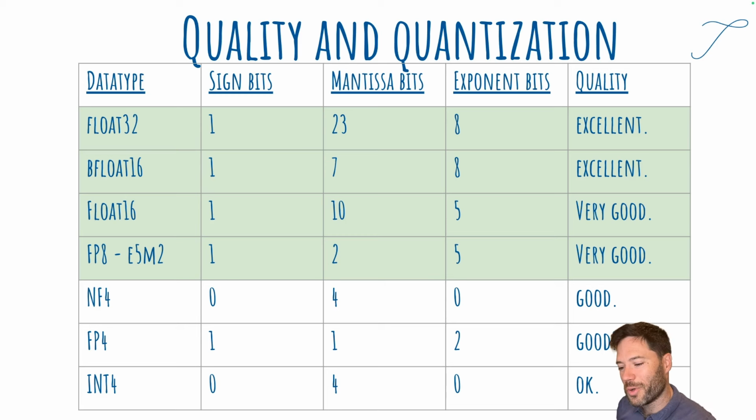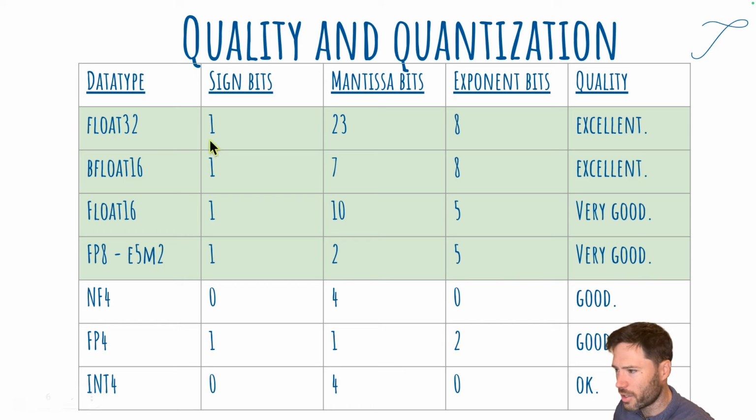Moving down the ladder, we get to an 8-bit data type, which is called FP8. FP8 can actually take two common forms, but the form I'll show you here is E5M2. It's 5 exponent bits, 2 mantissa bits and 1 sign bit. So you can see that FP8 with E5M2 is matching the exponent bits of float 16, and it's trading off a lot on the accuracy up front. Because it has the same range as float 16, the performance in terms of perplexity or quality of the answer, if you use 8 bits, is also very, very good.